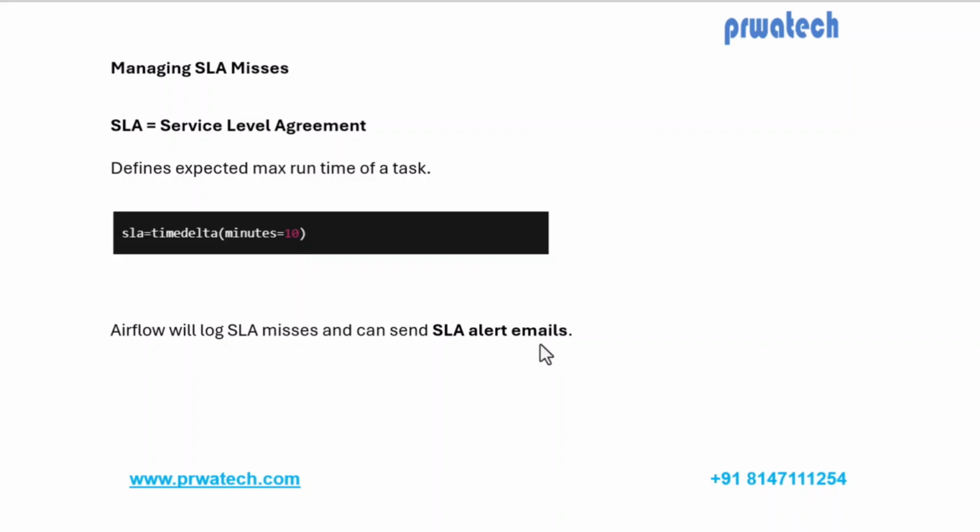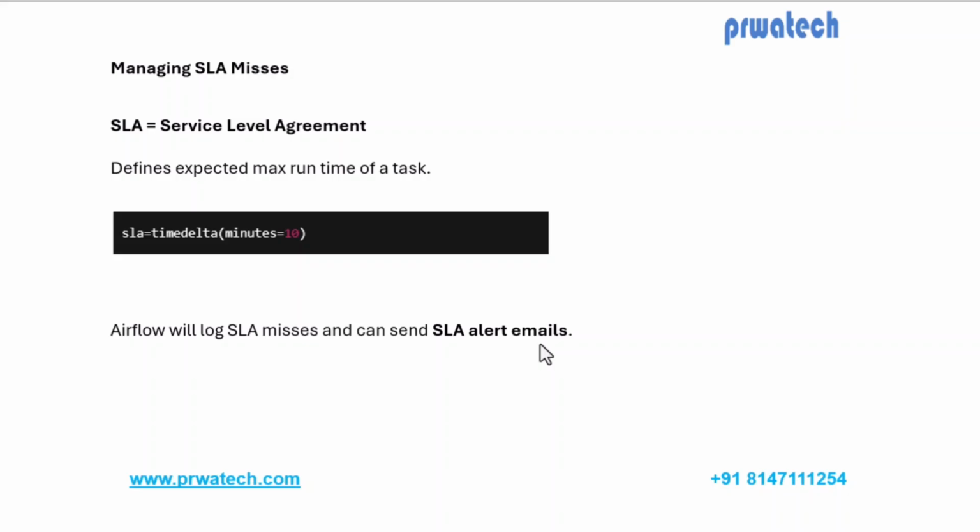If you want to check whether you have SLA misses or not, you need to go to the Airflow web server, then go to Browse and then click on SLA misses. When to use SLA monitoring?